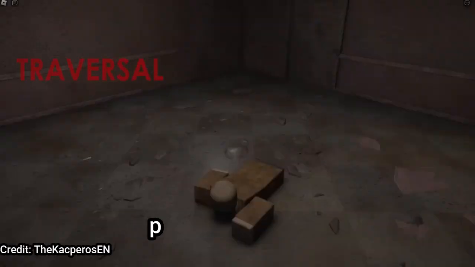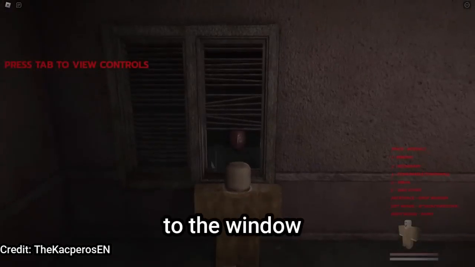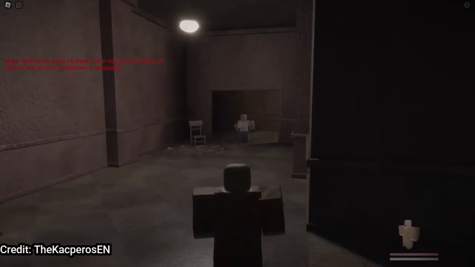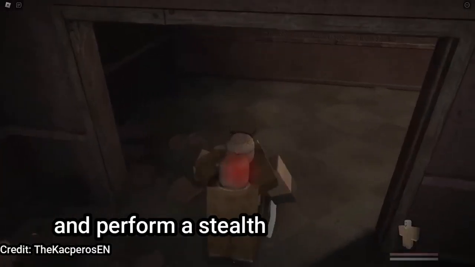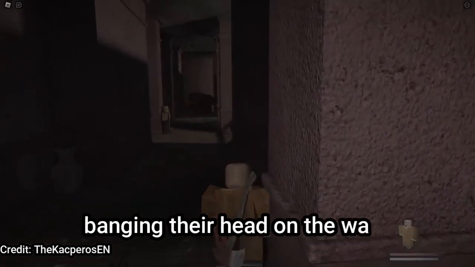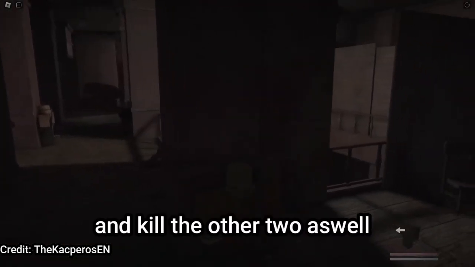The game begins with the player waking up in some sort of jail room with a locked door. The player walks up to the window and receives a knife from a mysterious man. The player then uses this knife to unlock the door, where we can find the first enemy in the game. The game tells you to walk up behind this enemy and perform a stealth kill on him, but you can engage in a fight. The player then advances to the next floor, where we can see this enemy banging their head on the wall. The player will silently take down this guy and kill the other 2 as well.